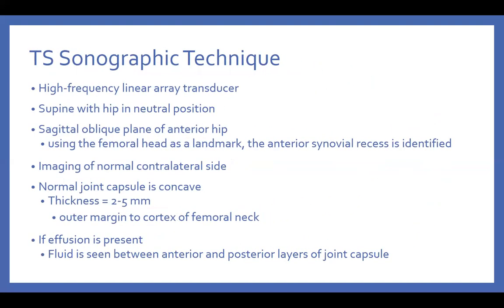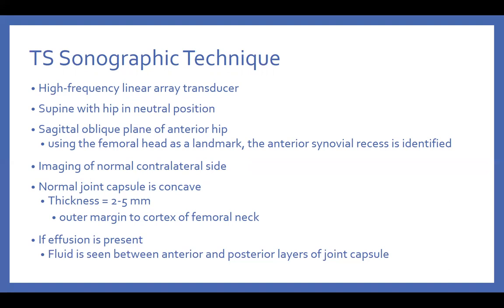Here's the key. How do we diagnose transient synovitis on ultrasound if we do not know how to perform the examination? What is the technique used to scan the patient and provide a proper diagnosis? We all know that the choice of transducer and its frequency depends on the patient's body habitus. But in many cases, we use a high frequency linear transducer.